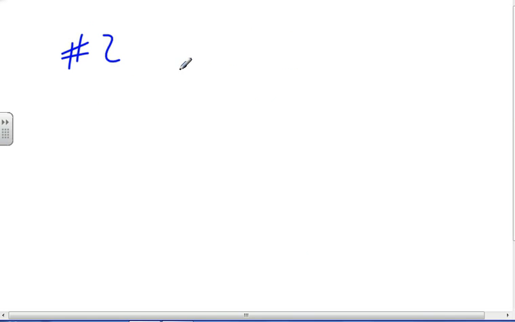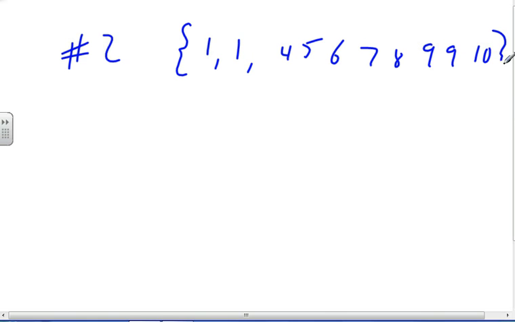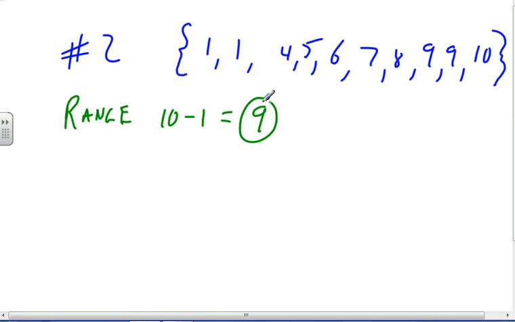So I have a data set of 1, 4, 5, 6, 7, 8, 9, 10. Notice that I don't have to ask you what the mean is of the data set if I want you to find a standard deviation, because you'd have to figure out what the mean is, and I don't have to ask it, right? Isn't that great? Oh, wonderful. And I want to find the range and the sample standard deviation rounded to the nearest hundredth. All right, so always for half credit, you'd put down the range. If you're being asked for both, then the range is going to be 10 minus 1, 9. So that's the range. So that's obviously half credit.